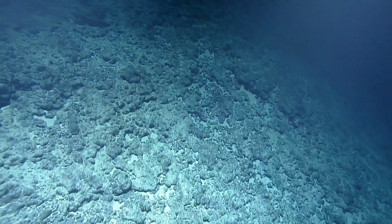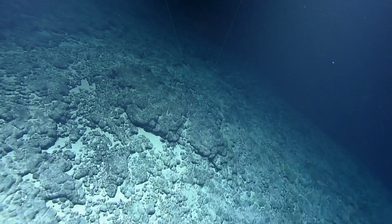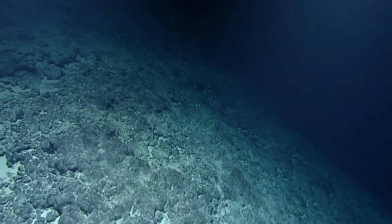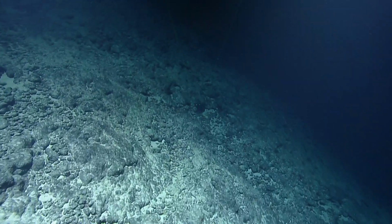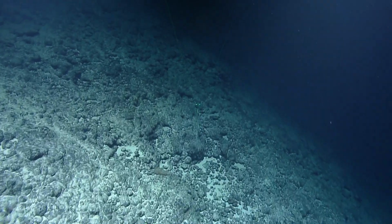We definitely went through a plume there, though. That was for sure. Yeah, we don't seem to be in it anymore, do we? Yeah, I don't. Not as much, anyways. I don't know what's going on there, but it's the second time we've been in a sediment plume. That might have been induced by me.